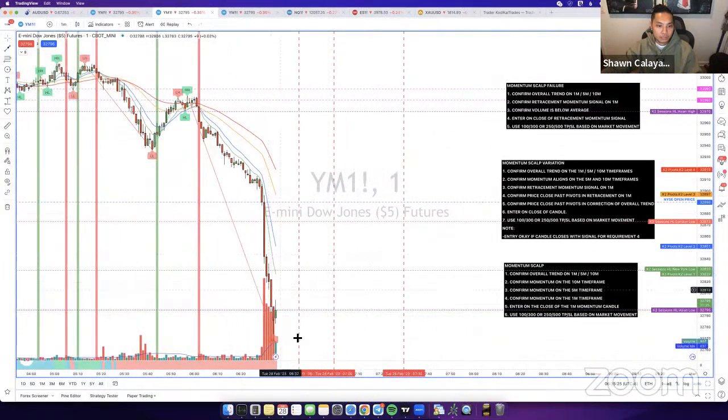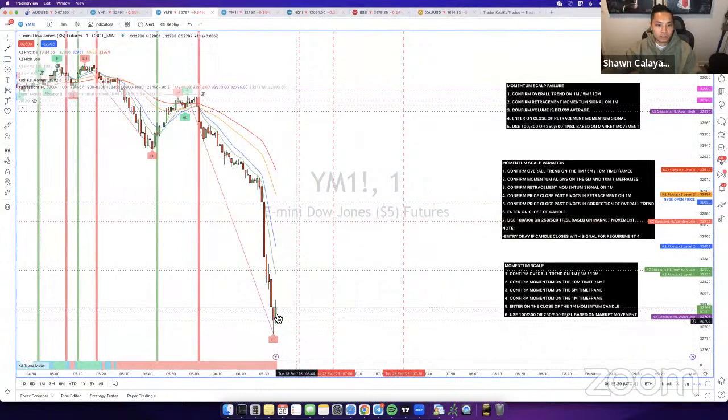All right, so price is rejecting directly off the sessions right here. As I've mentioned before, guys, these sessions are red flags because these are areas of manipulation. One of two things can happen here. Price will either fake out below here and swing right back up, or it can reject off the sessions and come back down. My guess is that this is going to be a fake out and it's going to come back up at least a little bit.